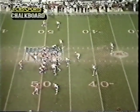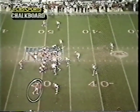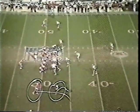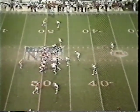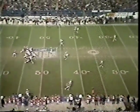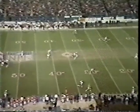Let's see that play again, the big play. Here's Steve Watson. Here's Wilburn. Wilburn hits him here and lets him get by. It looks like he expected something over here that he didn't get. But watch it down here in the bottom. See, he gets the bump. Now Watson gets beyond him. Looked like that safety was going to come over. He took a bad angle and didn't get over. The same thing happened to him last week against the Giants.